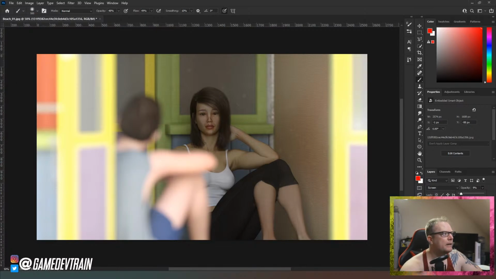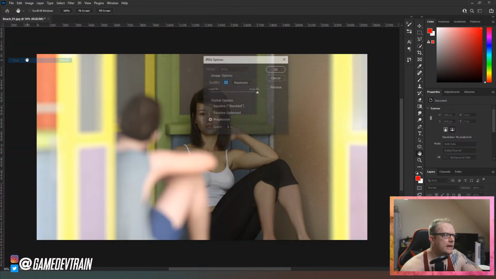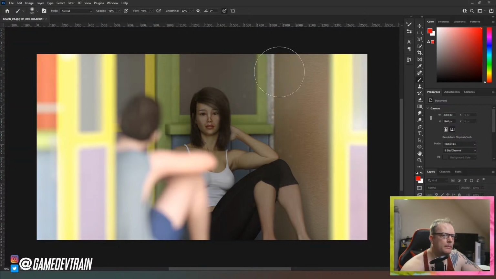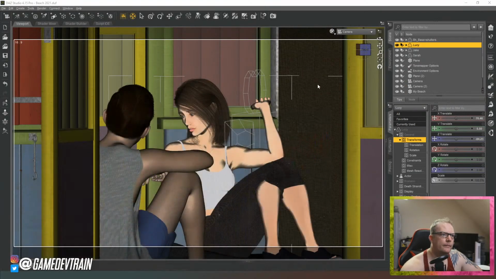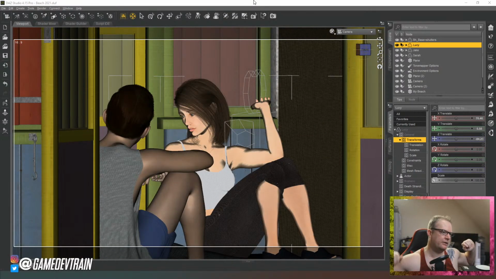Now I'm going to build a happy little tree. That's pretty much as good as it's going to get. Let's flatten this image. And save. Boom. She looks like she's doing a really crap version of the YMCA, doesn't she, from this angle. Let's get her looking back at the Jackie boy.